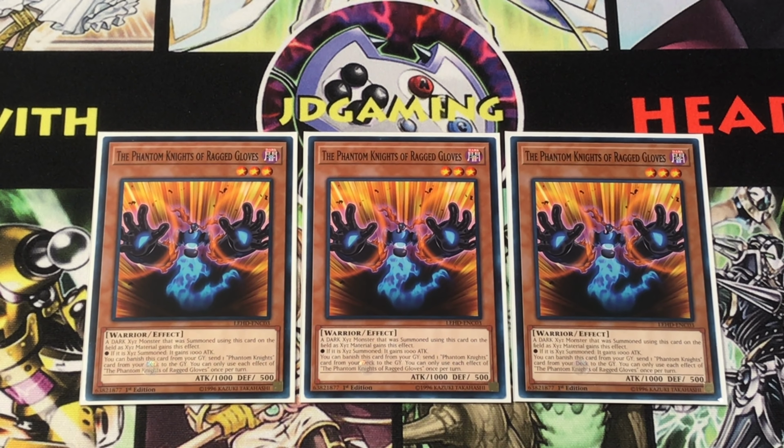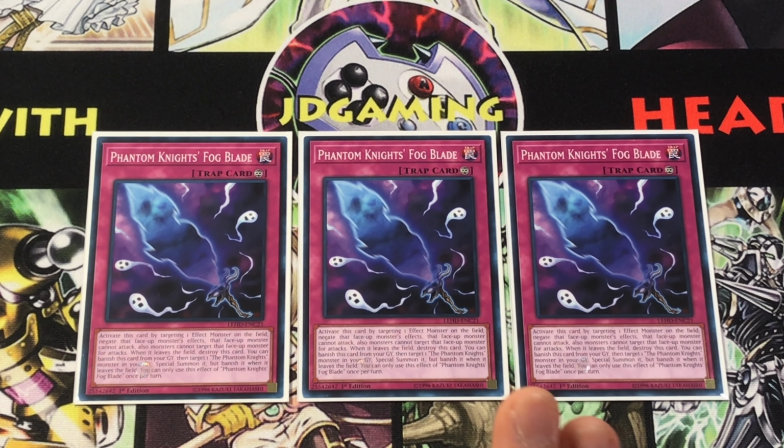So the 3 copies that everyone knows and loves is 3 Phantom Knights Fog Blade. The easiest way for me to put it is it's Fiendish Chain, in that it makes a monster on the field lose its effects. It also makes it so it can't be attacked, which is interesting because it does not say that it prevents your opponent from attacking through that monster or prevents you from attacking through that monster, which essentially means that monster has to still potentially block attacks. It just can't be targeted for attacks. So it's an interesting defensive application there.